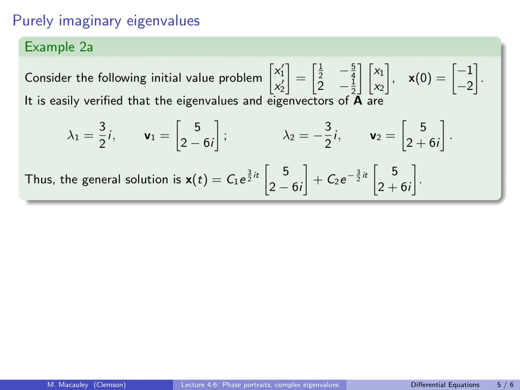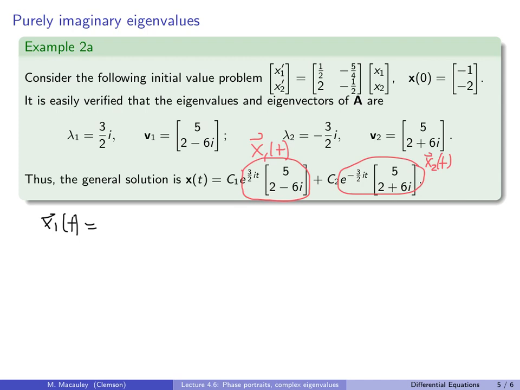Right away we know the general solution is x of t equals c1 e to the lambda 1 t times v1 plus c2 e to the lambda 2 t times v2. As before, I'm going to call this thing x1 of t, and I'm going to call this thing x2 of t. And as before, I can take either x1 or x2. It doesn't matter. Let's just take x1 because 1 comes before 2. And I'm going to write this into its real and imaginary parts.